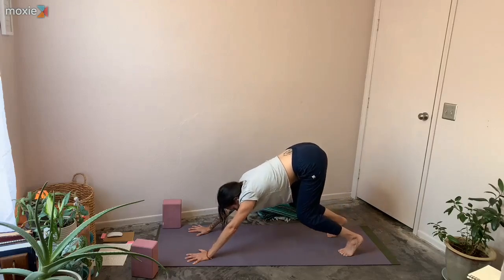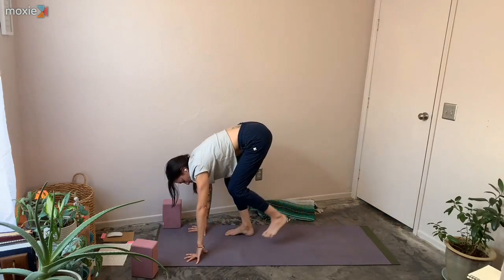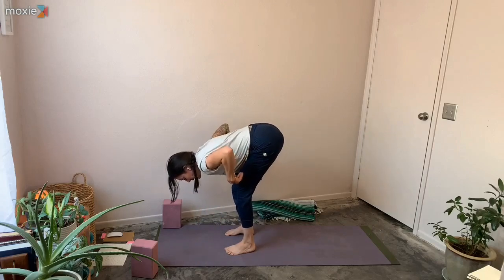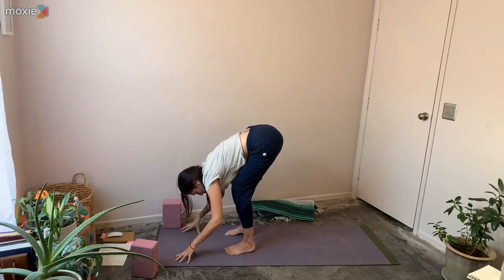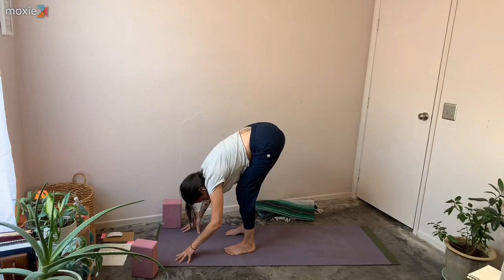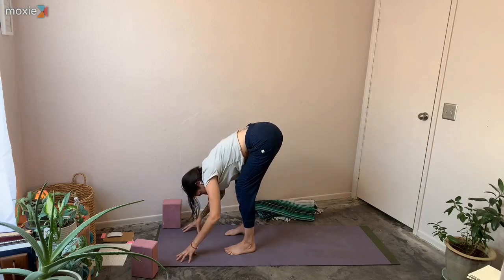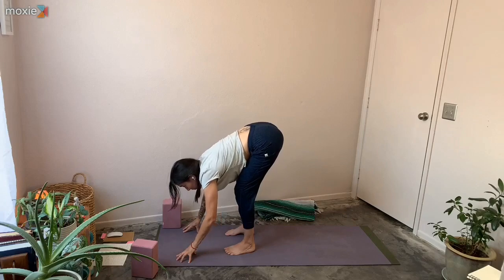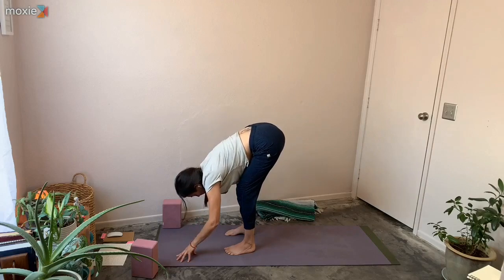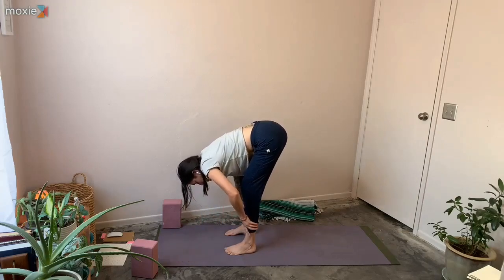Taking a look forward on the mat, taking a deep bend in the knees, and then allow those feet to find their way towards the top, any way that you'd like. Feet hip width apart. Deep bend in the knees. As you forward fold, your low belly and ribs come to the top of your thighs, just spending a moment here in forward fold. Feel that low back release. You can sway from side to side. And as you're ready, we'll glide those hands up to the shins.